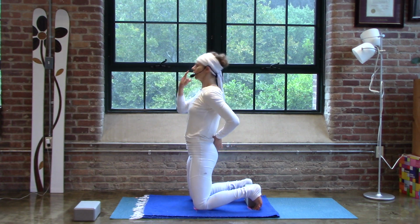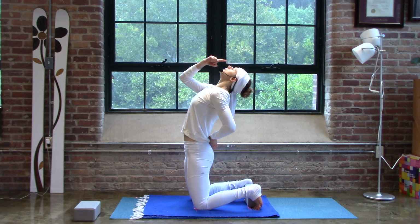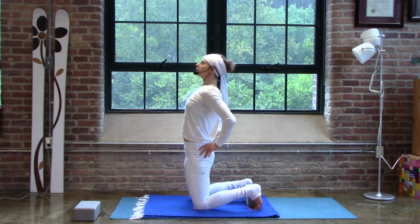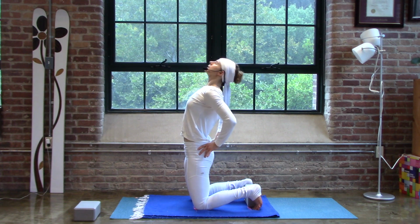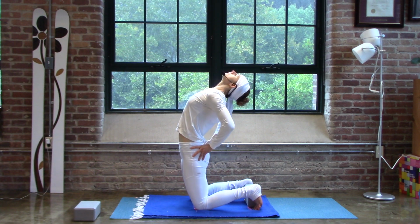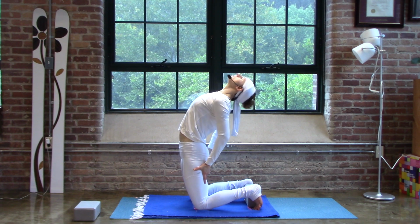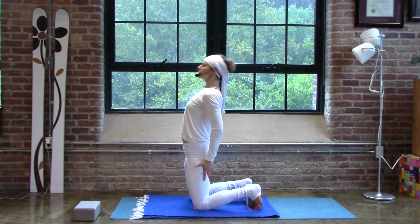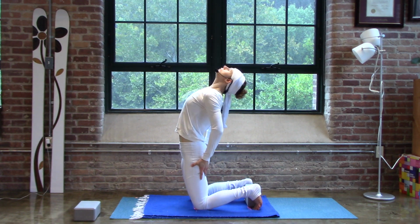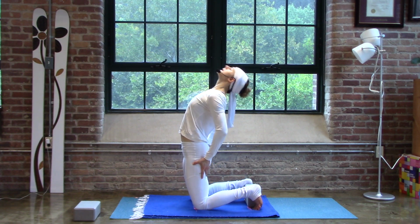So again, it feels as though you were drawing a line from the floor up the wall to the ceiling with the tip of your nose. Holding the block to keep your low back long. You're just lifting and opening the chest. And you're starting to feel a lengthening in the abdomen, lifting up and out of the pelvis. You can keep it right there, or turn your fingertips down the backs of your legs. Palms resting on your thighs. It doesn't need to get too big. Make it just the right size that you can feel the front body, the whole front belly opening up.